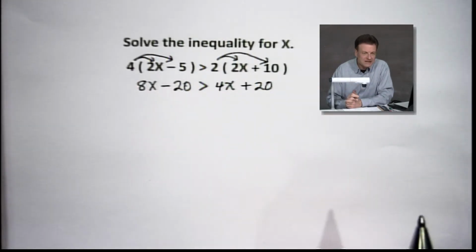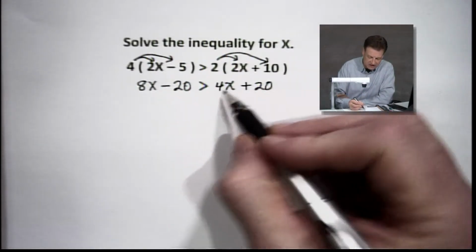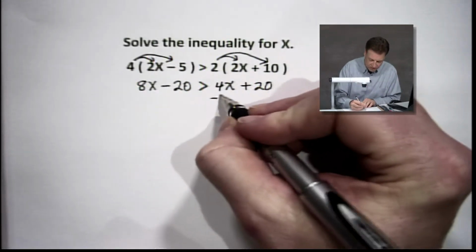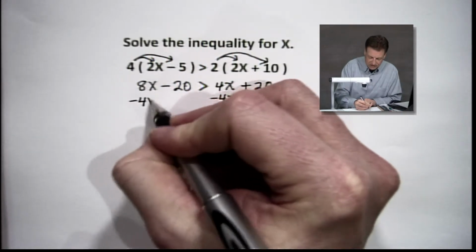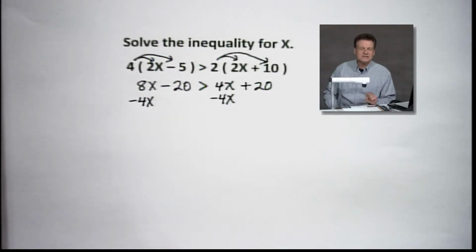At this point, let's start getting x by itself. And we got a lot of things that are really kind of keeping this from happening. First of all, let's move the x's to the left. I kind of like to look at them on the left, and this one works out pretty well to do so. So let's subtract 4x. Take minus 4x to both sides. You hear me talk a lot about the addition property of equality. Well, this is the subtraction property of inequality.